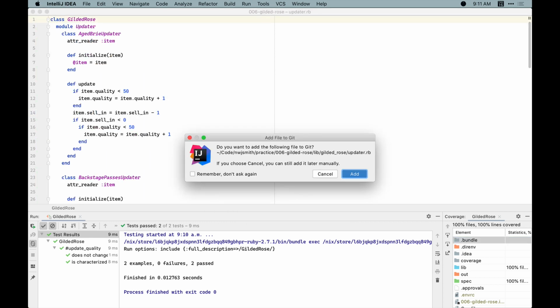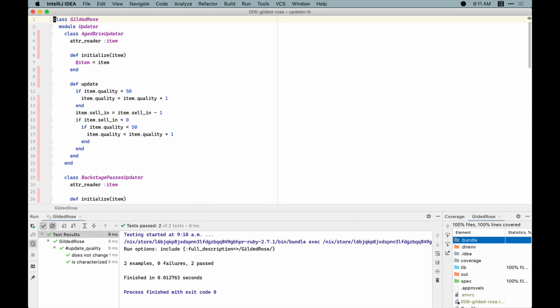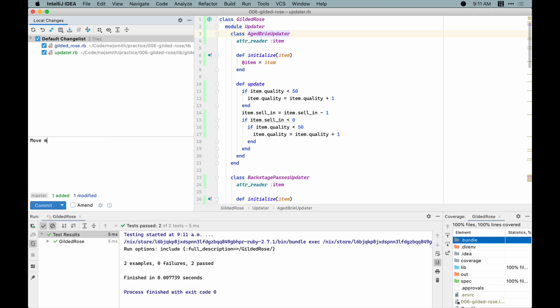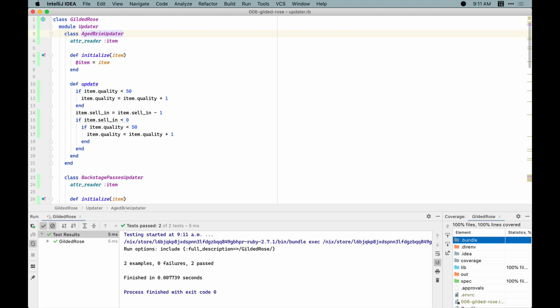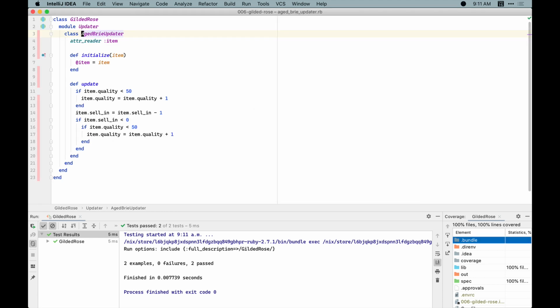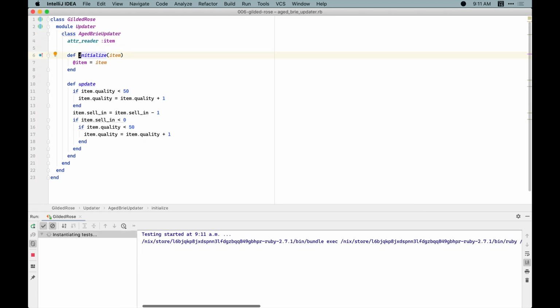Let's see. That worked. That's pretty cool. Let's see if we can move the updater, AgedPreUpdater. So yeah, this is why I use IntelliJ.